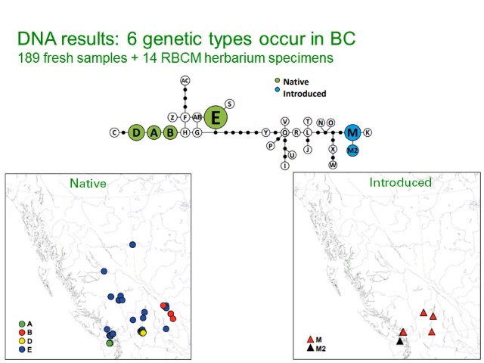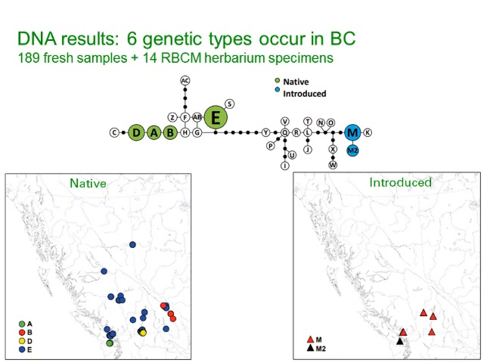So now that we knew which genetic types occur in the province, then we could map them. So here you can see a map. Most of the province has the native genetic type, but there are some introduced populations as well. The really problematic one is right there because we analyzed 10 individuals per population. That's a single individual that's the invasive genetic type. It's in a population that's dominated by the native genetic type. There's the possibility of hybridization, and maybe in the discussion we can talk about what the implications are for that.